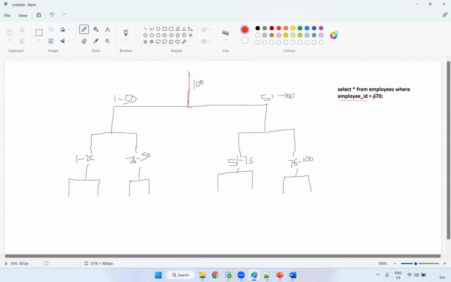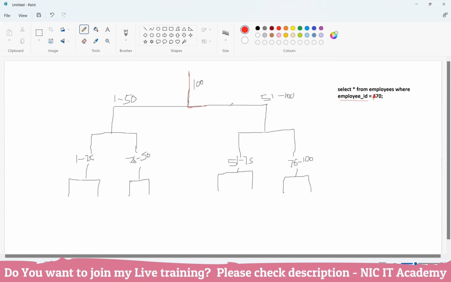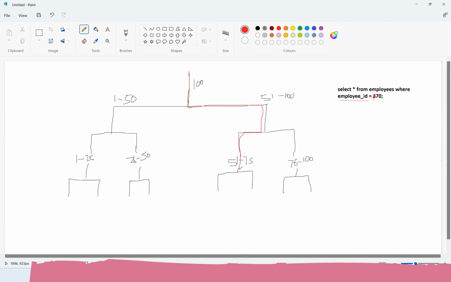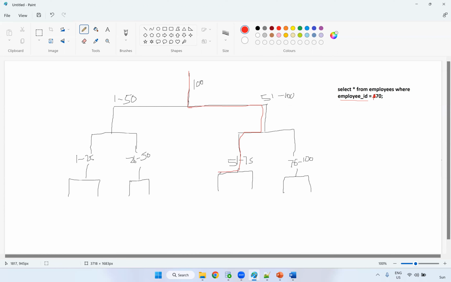Assume the value is 70, starting from employee ID 100. It knows where 70 is available. It will go to the second branch, then to this one, and here it is available. So this way it chooses the path.